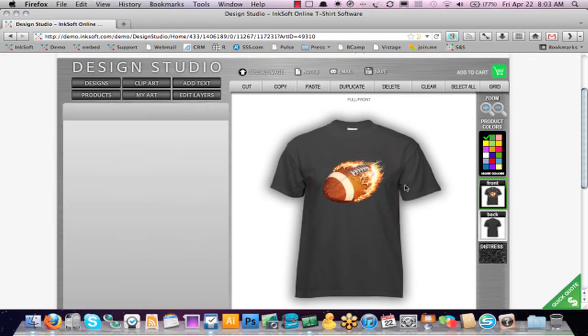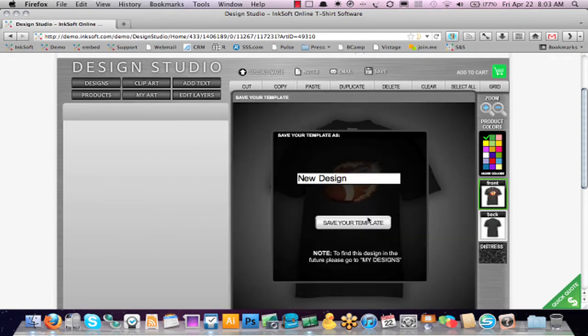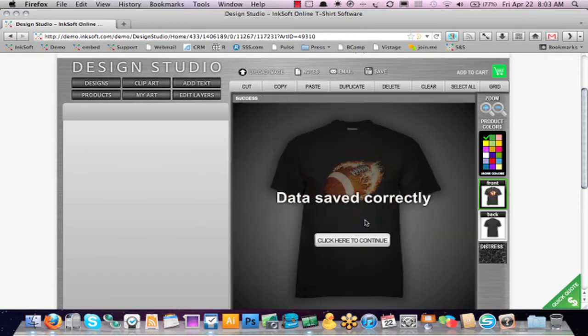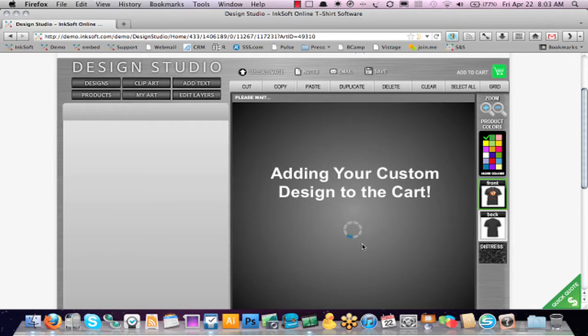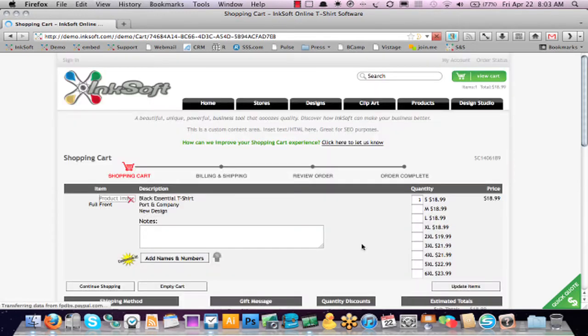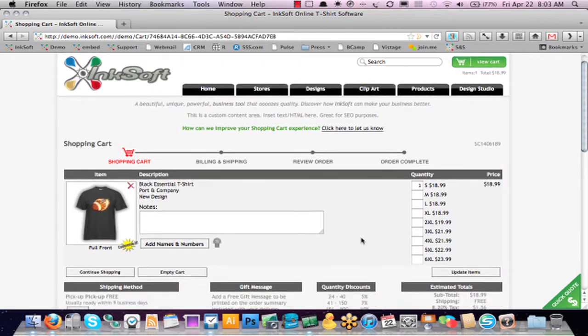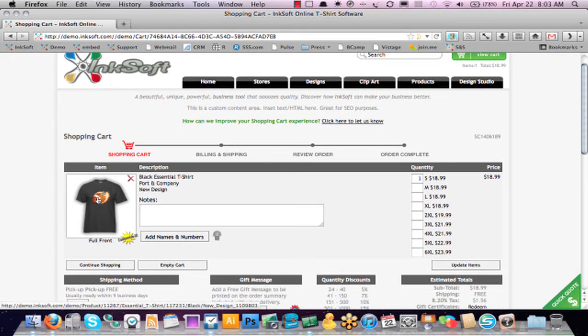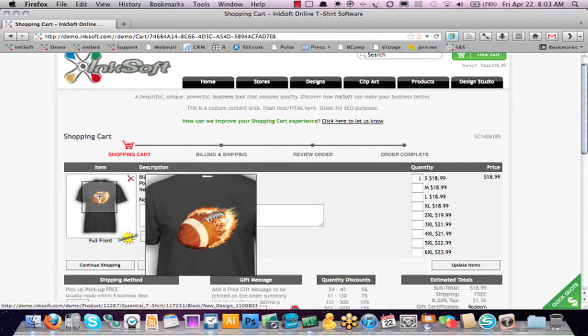Okay, so I'm just going to position this design. I'm going to click Add to Cart, and we'll go ahead and add this to the InkSoft shopping cart. I'm going to do a fake checkout with a purchase order just so we can get access to this football. So wait for the page to refresh here, and here you see we're in the InkSoft shopping cart. Here is the design, as you can see, positioned on the dark garment.